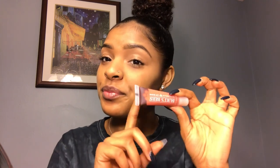So girl, I had to do this step a little bit early, but this lip gloss is so bomb. It's Burt's Bees, and they have so many different colors and shades, but it's so thick and shiny, and it lasts for a really long time. It's not really like any other lip gloss. Other lip glosses are really thin, and I just really like thick lip glosses, if that makes sense. But then I went ahead and sprayed my face with the NYX finishing spray to give it that finished look. And look, I'm looking cute. Bow.